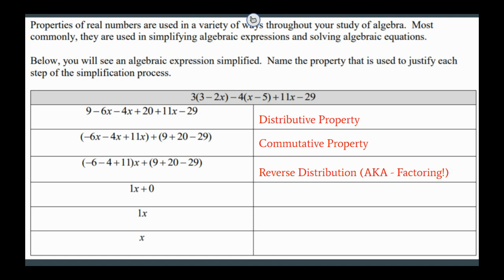Okay, this next one is gonna be different than your geometry answer, because what would your geometry answer be for the next step here? Simplify, right? But Mark Sparks, he called that substitution. Because what he's saying is you can substitute -6 minus 4 plus 11 for 1, because those equal the same thing. You can substitute 9 plus 20 minus 29 for 0, because they are the same thing, they are equal.